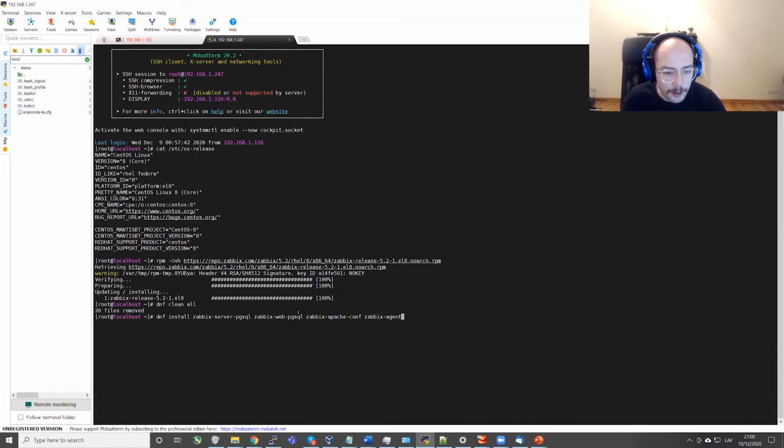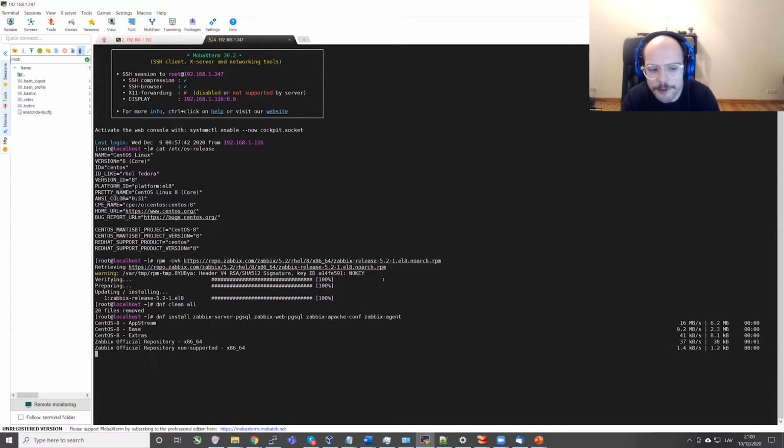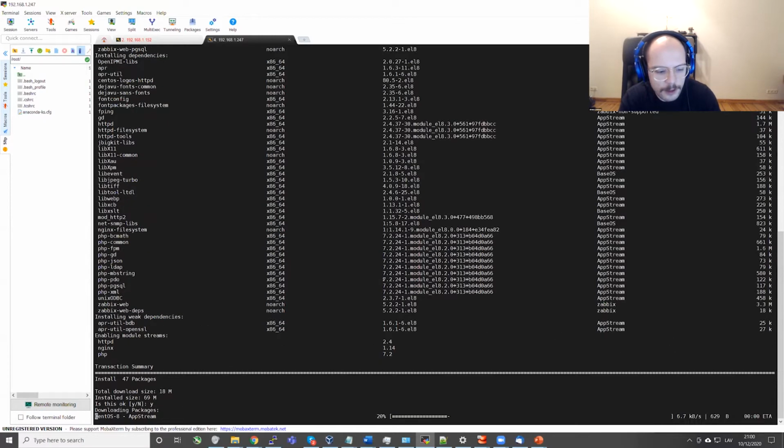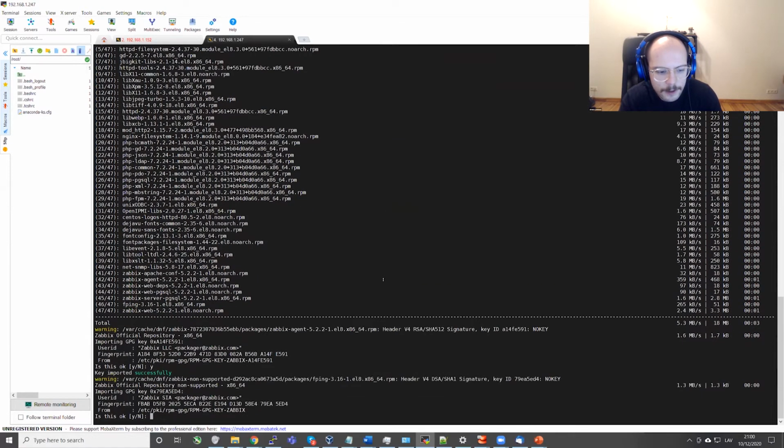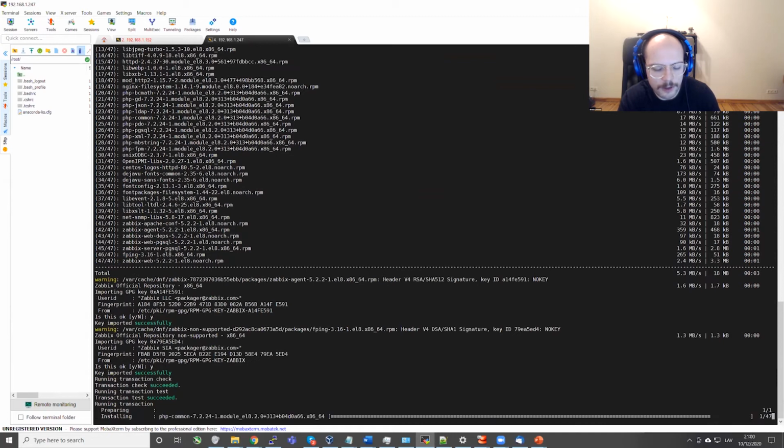Then we are installing configuration for the Apache web frontend, and we are also installing the agent. Maybe we want to install agent 2 if you wish, or agent 1. It's completely up to you. So let's get going. I should have passed a yes, but fine, we'll just agree to things manually. So yes, I do agree to all of this. Yes, this seems also fine. I know what I'm installing.